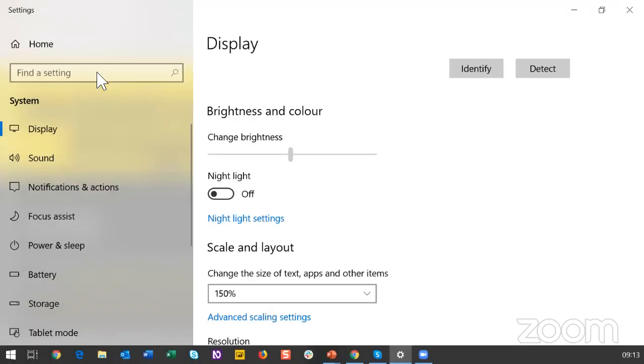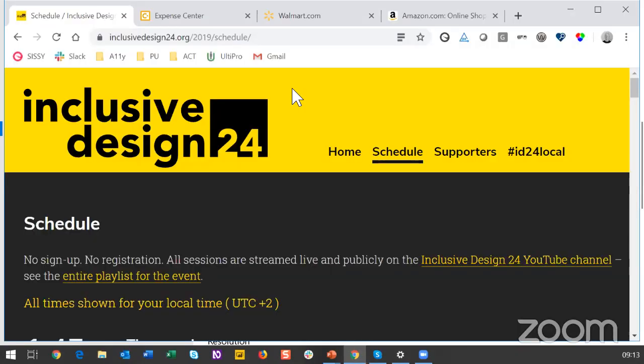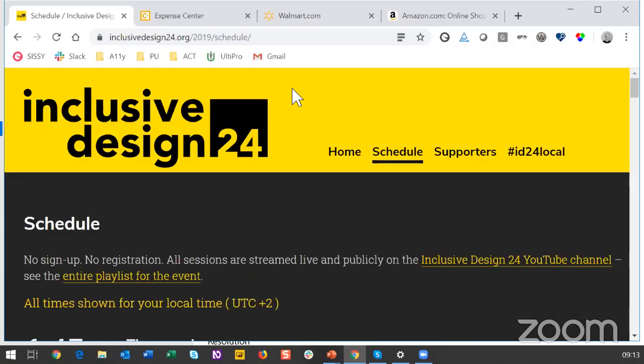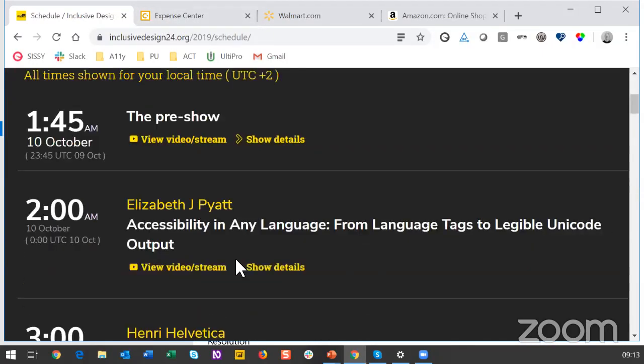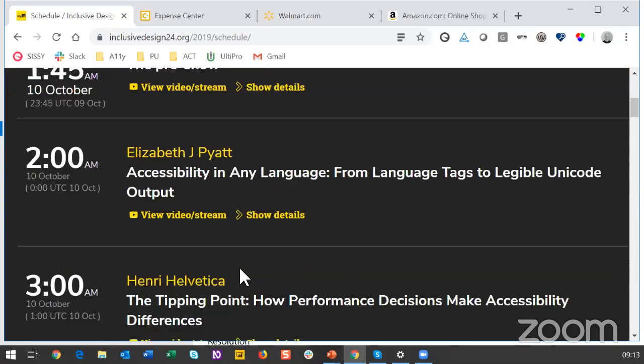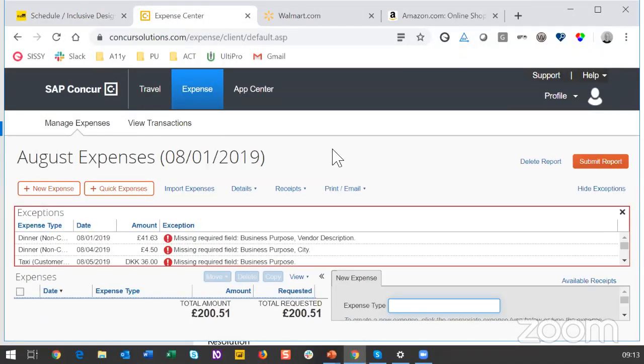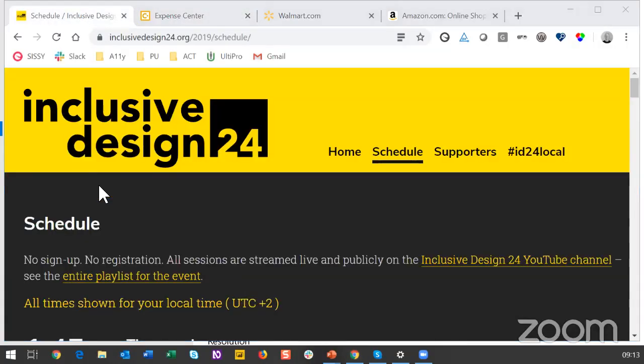After putting the scaling back to 150%, everything looks very different in the browser — we've lost a lot of the white space. Amazon looks pretty good, everything fits on the page nicely without even zooming in the browser. Concur presents different challenges, so in the interest of time I want to tackle two things at once and go back to my presentation to talk about desktop browser zooming.